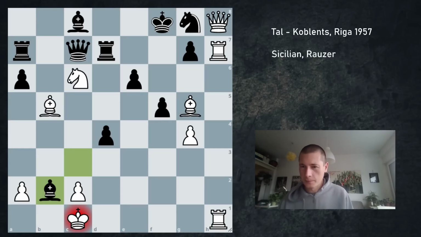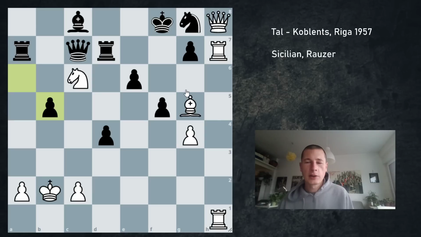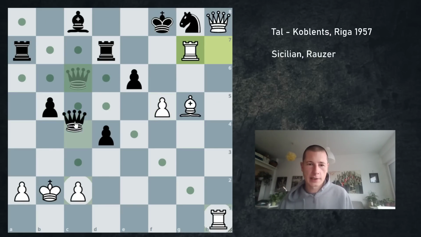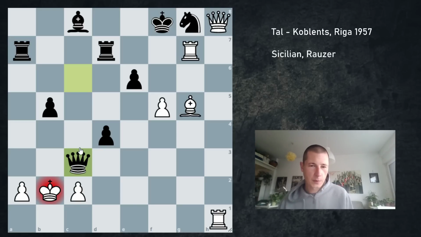So let's assume bishop takes, king takes. And now a b5, you have a couple of options. You can play gf, or you can play knight a7. If gf, then queen takes c6. And if rook takes g7, then queen c3 and black wins. Black is going to be mating white.